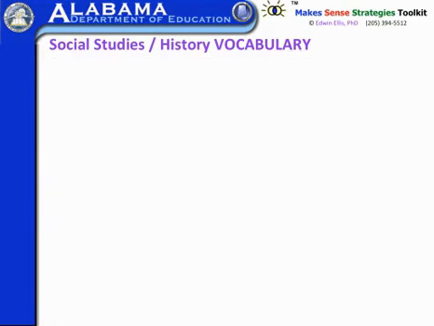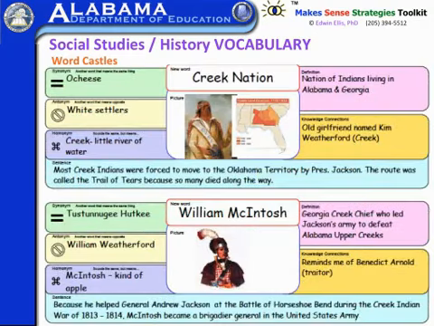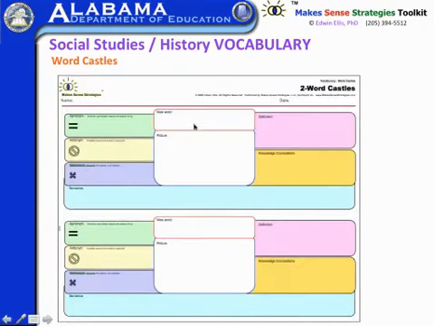I'm going to click on semantic tables, and what will open up is something called word castles. And word castles are similar, has some similar prompts. And so for an example, you'll have the new term. What's the definition? Remember, it needs to be in kid-friendly language. What's a knowledge connection? And in this case, what would be a synonym for the word? What would be an antonym, which of course is the opposite? And if there is one, what would be a homonym? And then construct a sentence using the term.